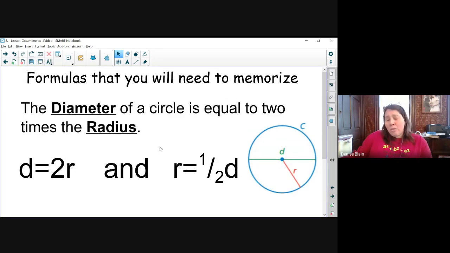The other formulas you need to know are how to find radius and diameter. There is a relationship between the two of those measurements. Radius, if you can see on our little diagram on your screen, is the red line. And radius goes from the center to the outside edge. Well, if I take two radii and put them together, I'm going to end up with the diameter. So the formula for diameter is multiplying the radius by 2. The formula for radius is either multiplying the diameter by 2 or dividing the diameter by 2. So those are three formulas that you need to commit to memory.